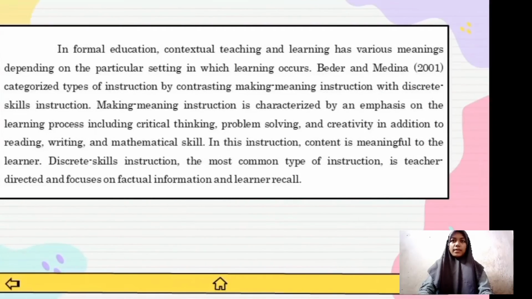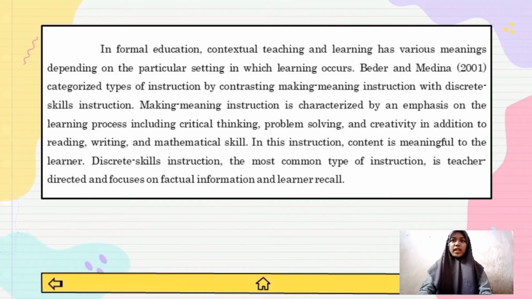According to Suryawati and Mira, the contextual teaching and learning approach has 7 components that are very supportive of learning. Each component has a very large role in developing various abilities of students. The first is constructivism. Constructivism emphasizes knowledge construction based on the interaction of existing knowledge and new knowledge through experiences.